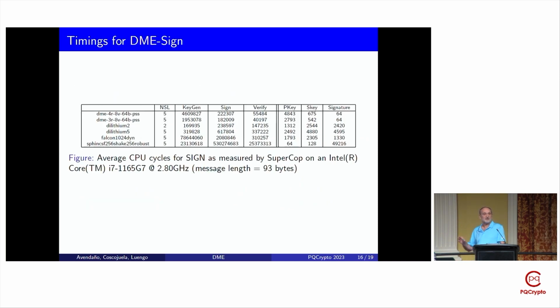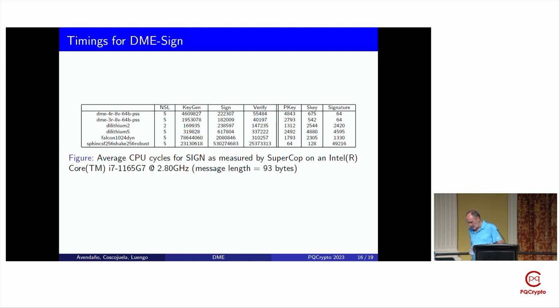Okay, so we are just finishing. As I mentioned, we have several configuration matrices, and on our web page we have the implementation for some of them, and here this corresponds to the implementation that we presented in the preceding paper. As you can see, maybe I don't see well, but you will see it, we can compare: the DME signature is very efficient.